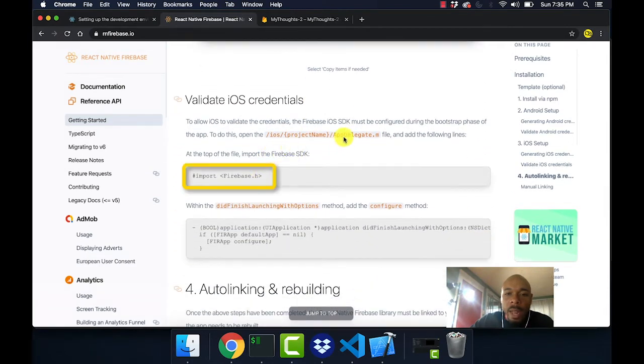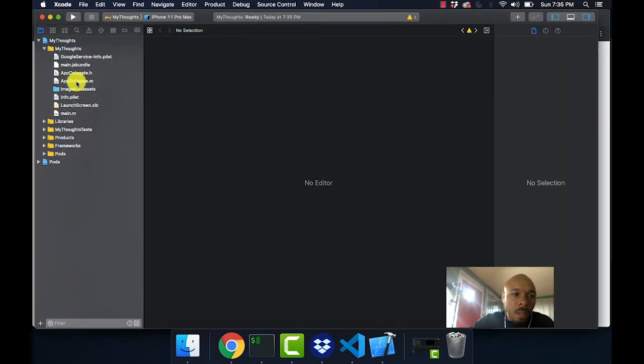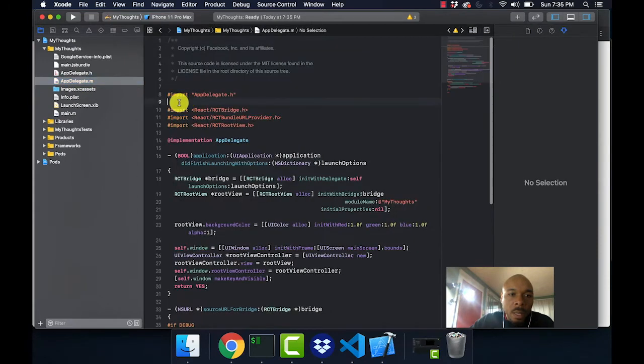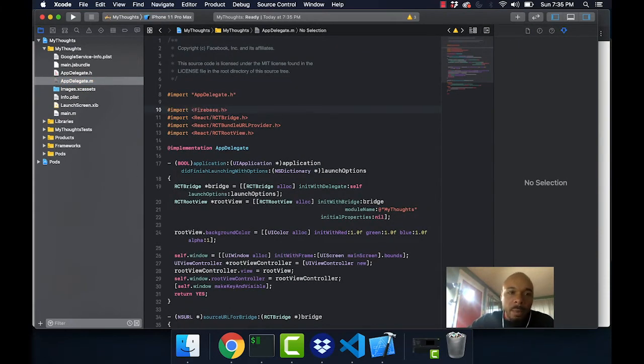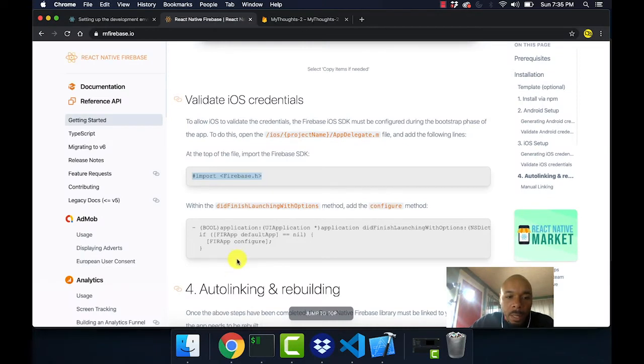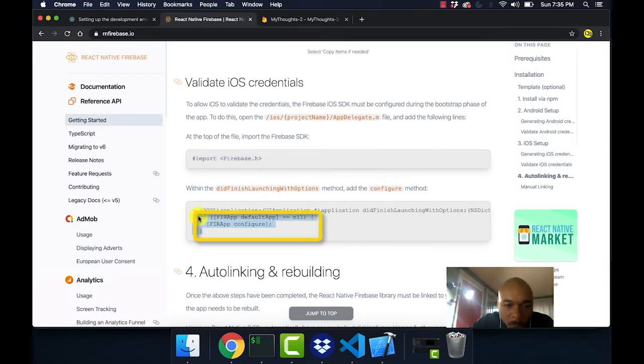Now in our AppDelegate.m file, let's go ahead and copy this. Let's add that right here. All right. Now next, copy this piece of code right here, starting from the if condition.